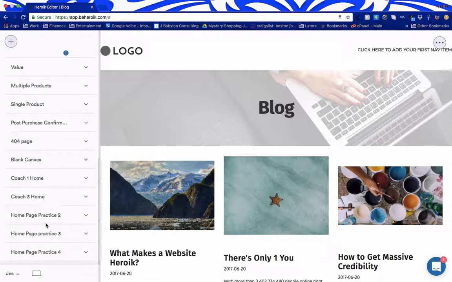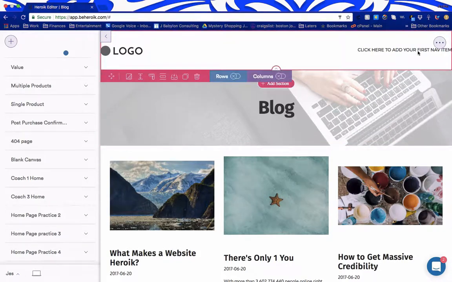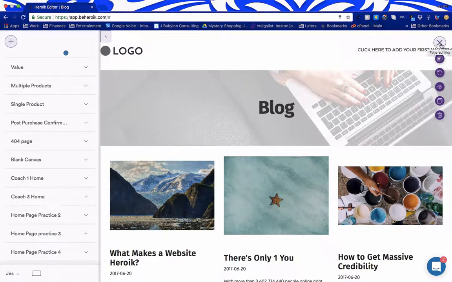Now, what if, oh my gosh, you decided that you want that back for some reason? Whatever reason at all, it doesn't really matter. The platform makes it possible, easy as pie. You're going to go to the top right corner again. You're going to hover and you're going to see the icons. You're going to go down to this one, editing history, that looks like an arrow in a circle.